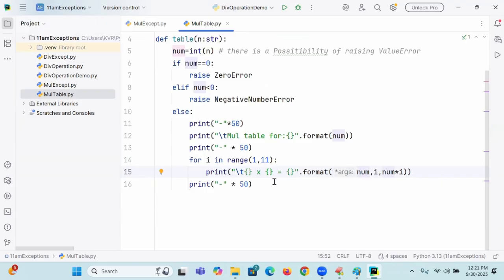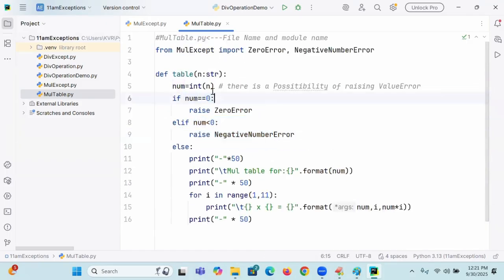Are you following this? Now, done. This is the multiplication table when it is not a negative number, when it is not a 0, when it is not a value error. In these situations, it is going to come. Space error I still did not include. I will include the space error after that. Online students, is it okay? Raising the error, raising the exception, and I'm giving the result when it is that.